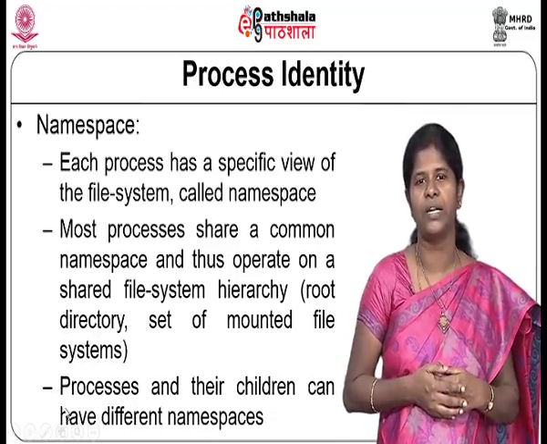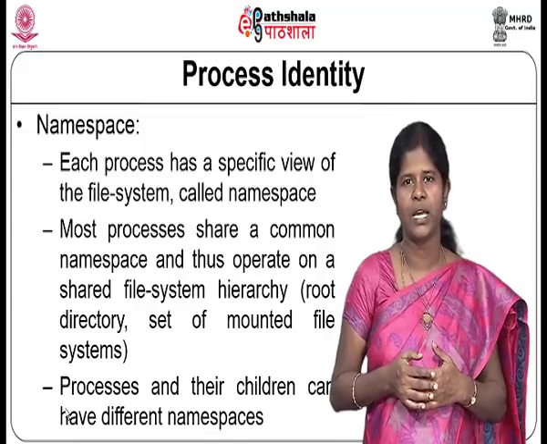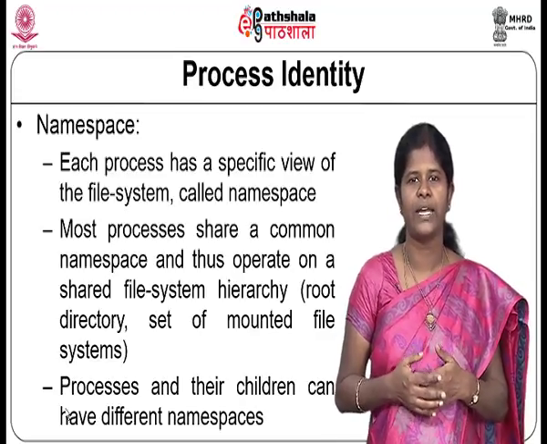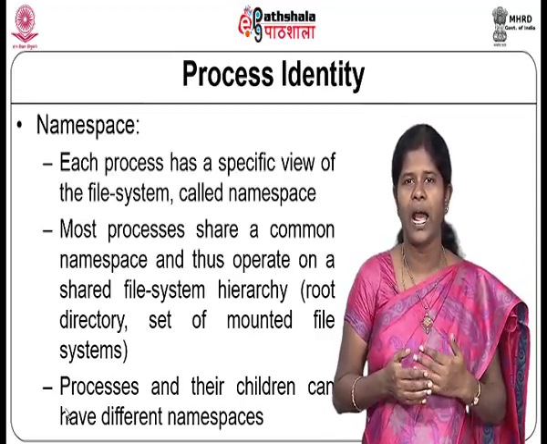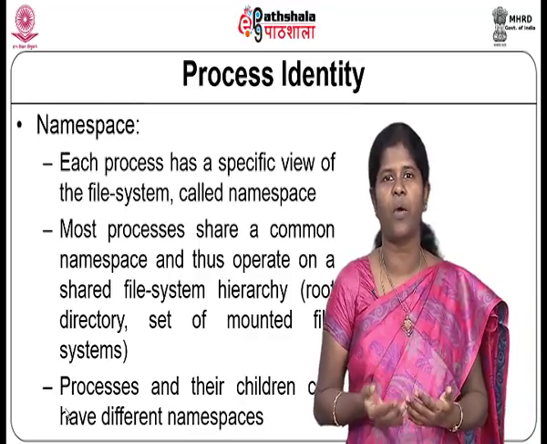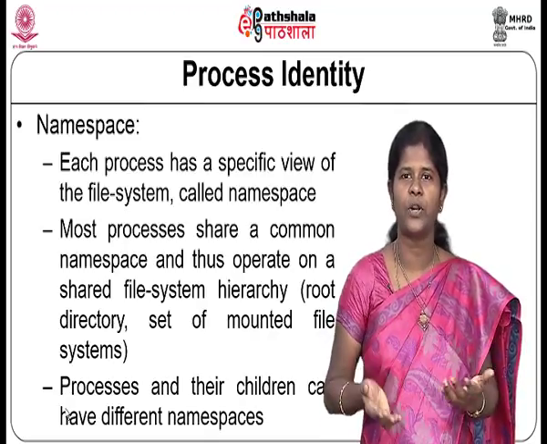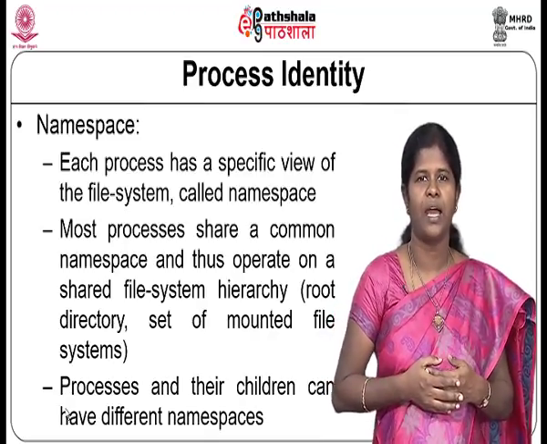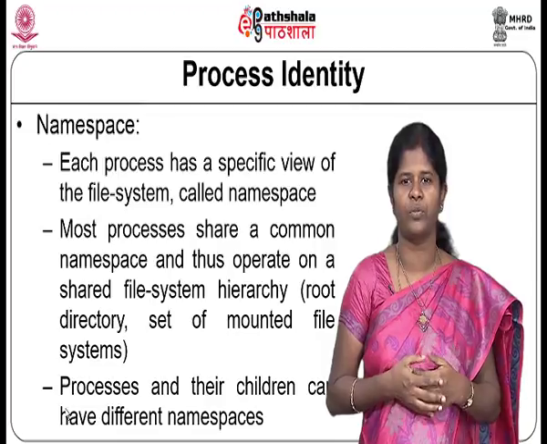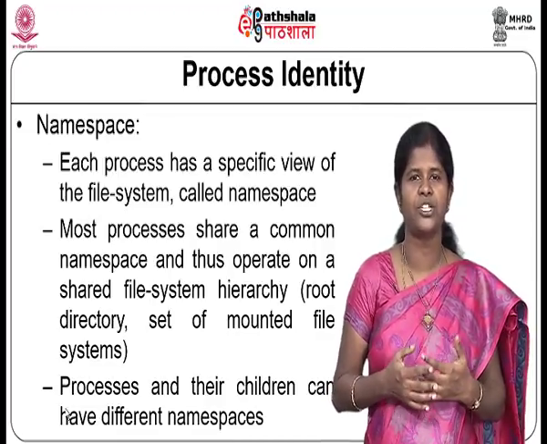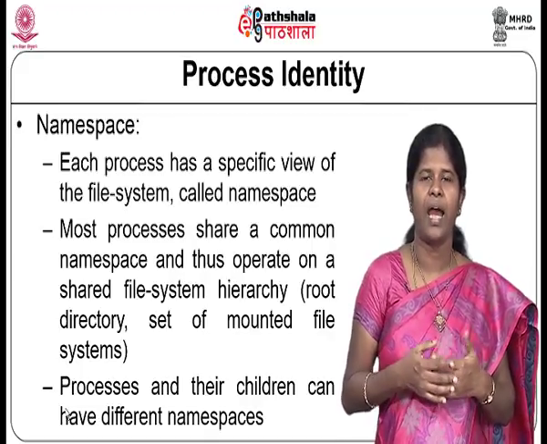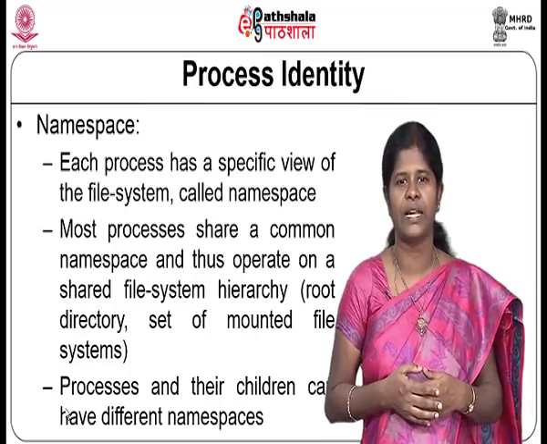And then we have something called a namespace. Each process has a different view of the file system, and this view is called the namespace. Say, for example, each process will have a corresponding root directory. The current root can vary from one process to another, or you can have a set of processes using the same current directory, and each process can view a set of mounted file systems and so on. All these put together form the namespace, and many processes can share a common namespace and operate on a shared file system hierarchy, having the same root directory, the same set of mounted file systems and so on.